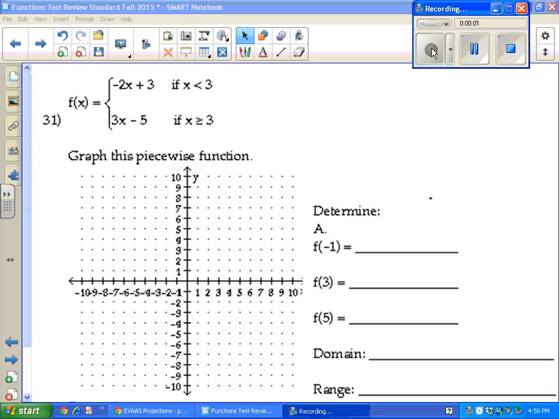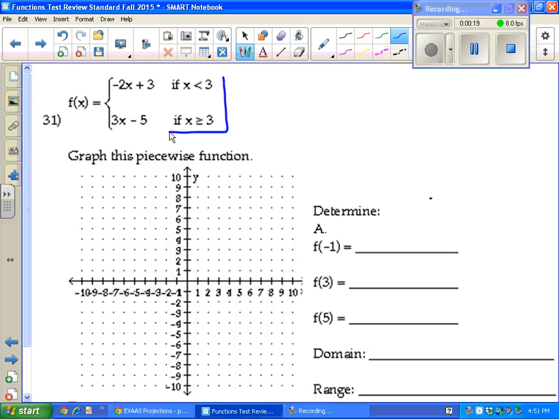All right, to finish up the study guide, we're going to finish our last two, which 31 has two parts. It has an A part and a B part, and they're both piecewise functions. We have some steps that we followed in class, and the first step is highlight or mark on the x-axis by looking at your x's. And when I say look at your x's, I mean look at the domain. So when it says look at the x's, what number do you see?